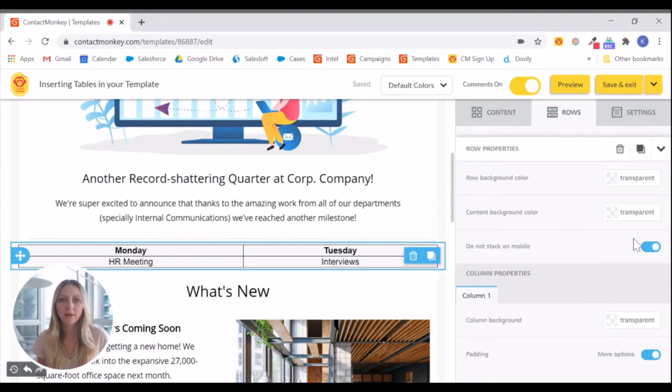And then I'm just going to outline a couple of things that might come up as errors with the table. Tables might not be responsive across all devices. They should not be used in responsive emails. They likely won't be responsive on mobile devices in particular. And links within tables are not responsive on mobile. So these are all some things just to keep in mind as you're implementing tables in your templates.